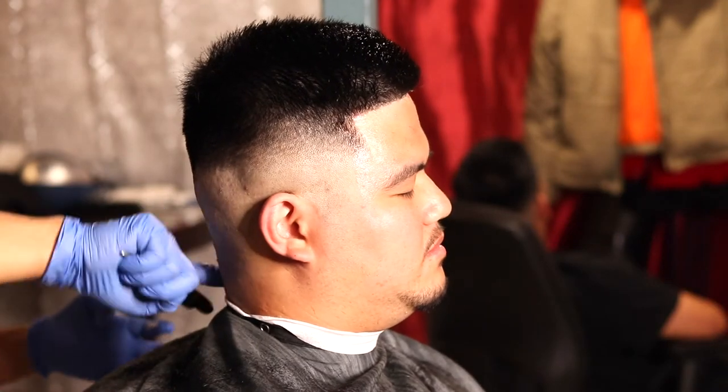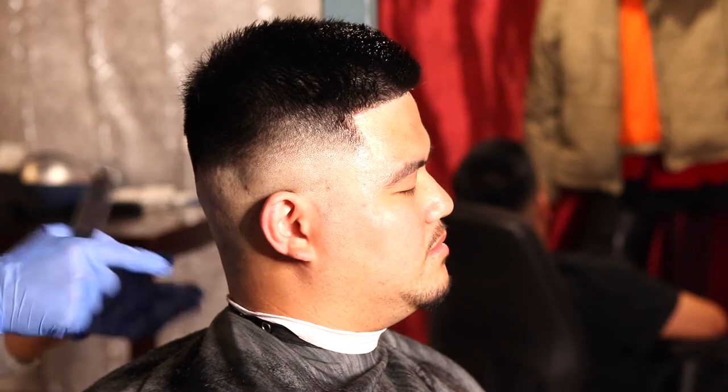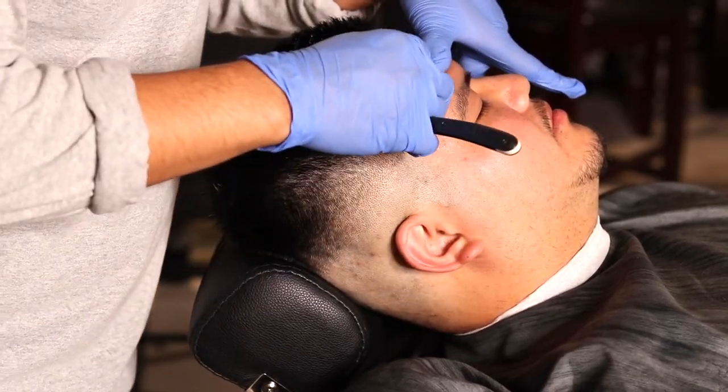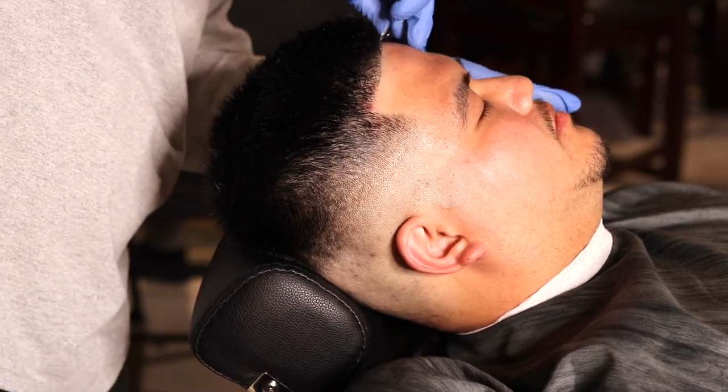With my Elegance Shaving Gel, I'm putting it in areas where I'll be using my straight razor to smoothly glide it through the skin and avoid ouchiness. Maintain your blade within a 30 to 45 degree angle to avoid cutting the skin.